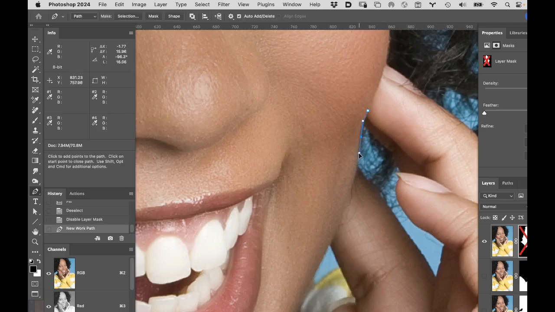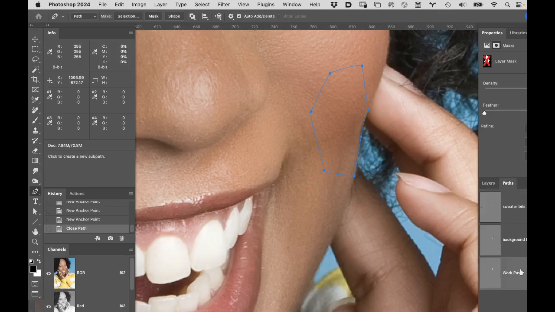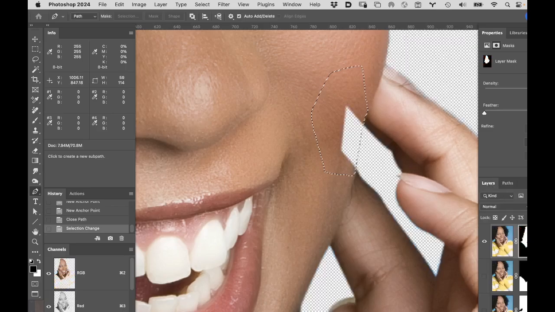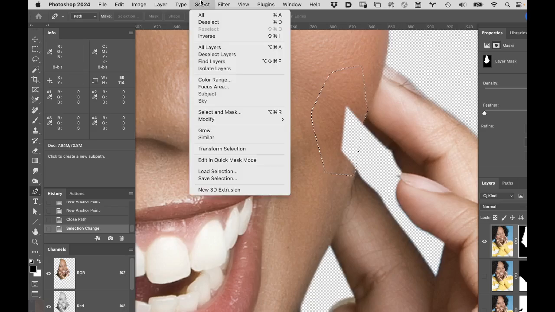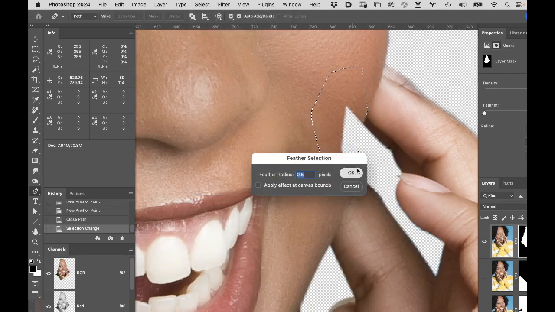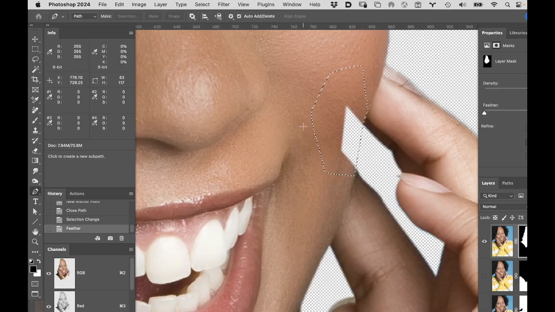Again, pen tool for me. If you guys didn't make the same mistake I did, you don't need to worry about it. I'm zipping all the way back around. In this case, I can leave it as a temporary work path. I'm just going to Command click to load this. Go back to my layers palette, turn on my layer mask, and now this area I want to show. So this selection that I've made, I'm going to feather it really quickly. And then this fills with white so that it shows. White is my background color, Option Delete, Command D to deselect.